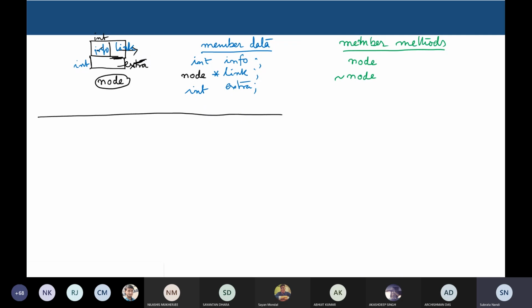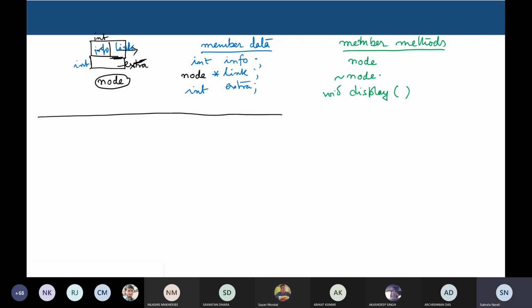A wheel by itself is just a wheel, it will not start rolling because you need a motor and all this. So this node probably will not require any other methods, but we can always add a display method just to make sure that the values that I actually stored are there. Okay.